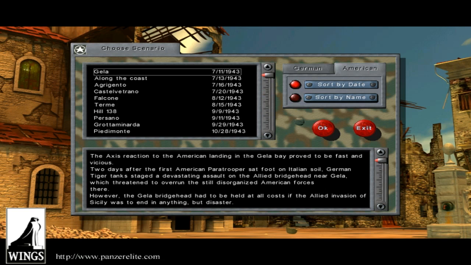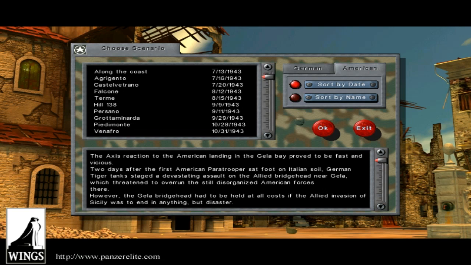I'll find a mission which is fairly quick but gives a decent explanation of the game. There are so many scenarios. In the base game there were over 50 scenarios, and each scenario takes about half an hour to 1 hour, so it's a lot of gameplay.